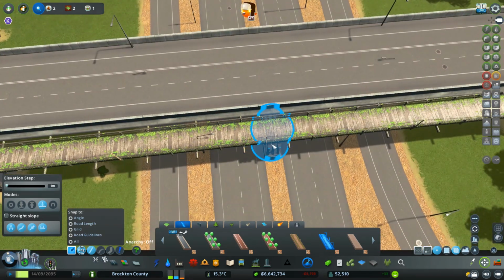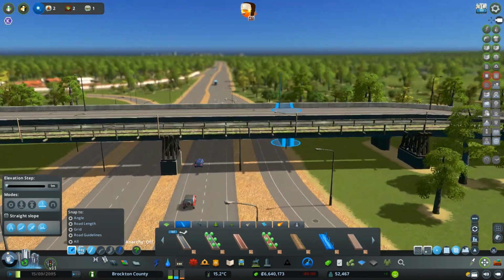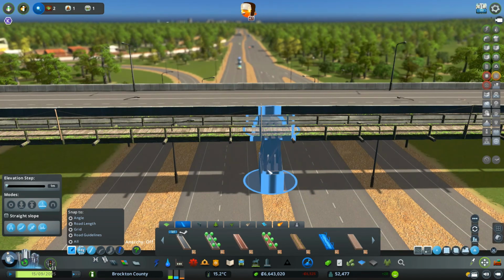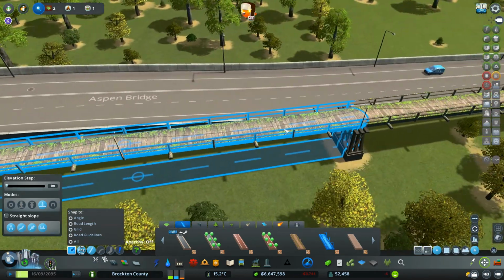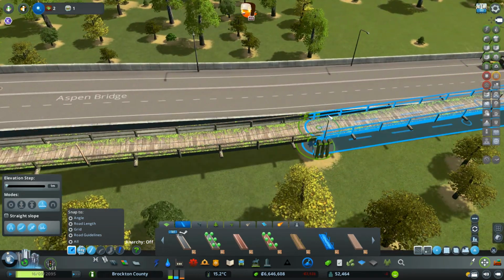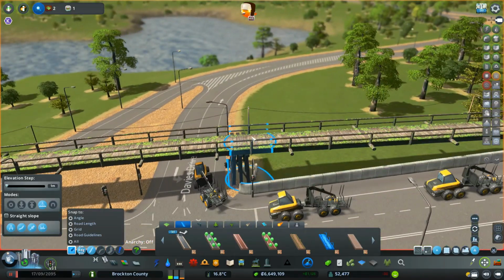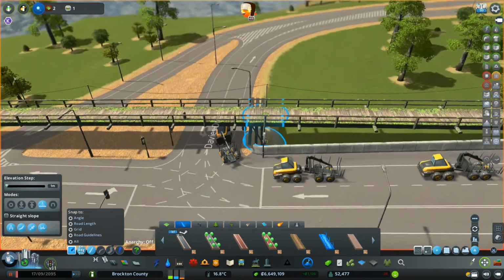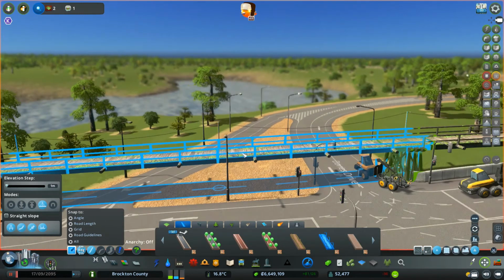And we're going to get one right in the middle of the highway for some realism. Alright, hopefully no one hits that, because that would not be good. Okay, let's move it here. Just going to move it ever so slightly. And we're good over here, and then we start descending, so let's grab this. Let's descend that down to about bridge height. And this is... Oh, there we go, perfect. So I grab that, and then we'll descend it down just above where we need it to be. There we go.